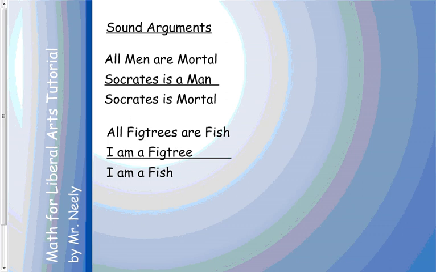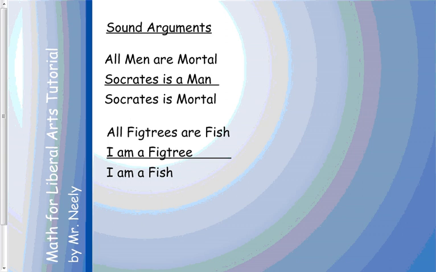So to start off with, consider these two arguments from the last tutorial. Both arguments we learned last time were valid arguments, okay? But even though they're both valid, the first argument is a really good argument, and you would read it and agree and think it was a great argument. But the second argument is not such a good argument. Okay? The premises of the argument are just nonsense.